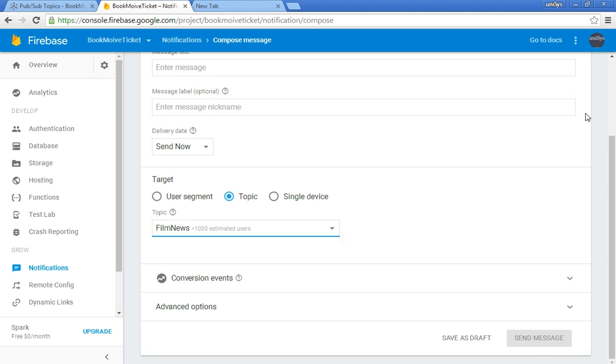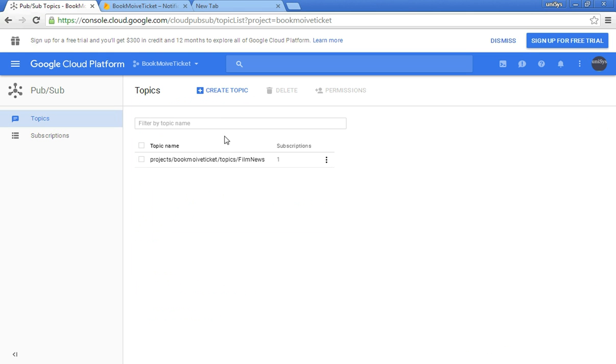But when you send a message through the Firebase console UI, it does not trigger the cloud function; there must be some issue there. So I am sending from the Google Cloud.